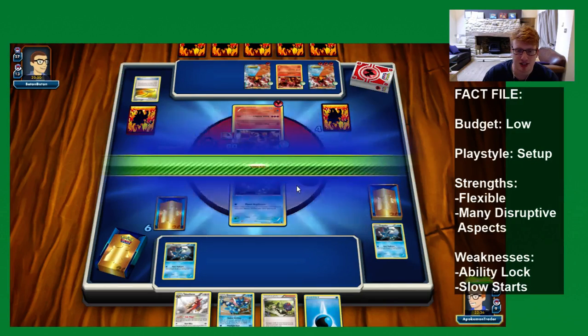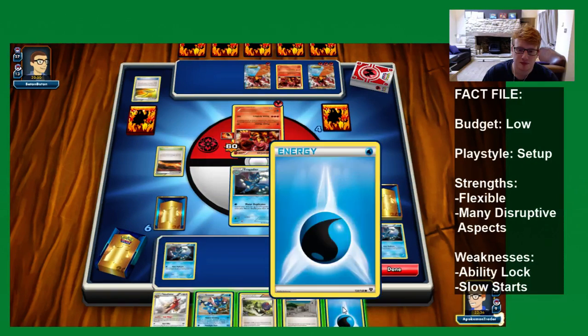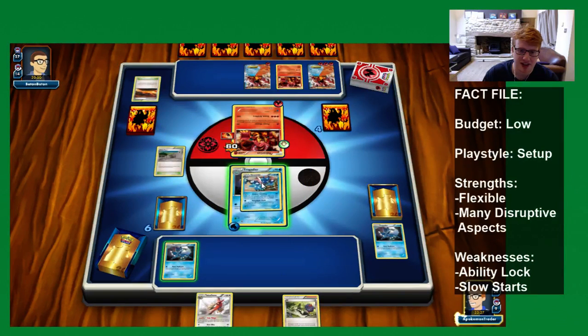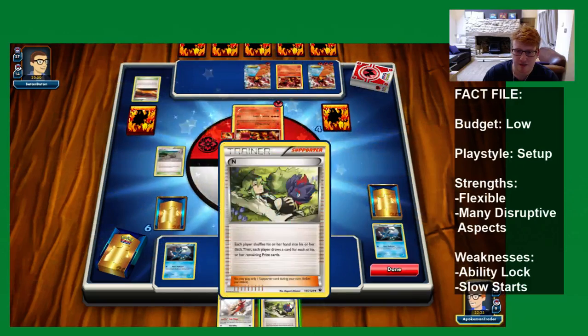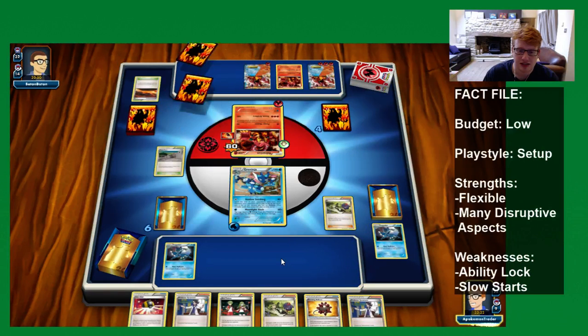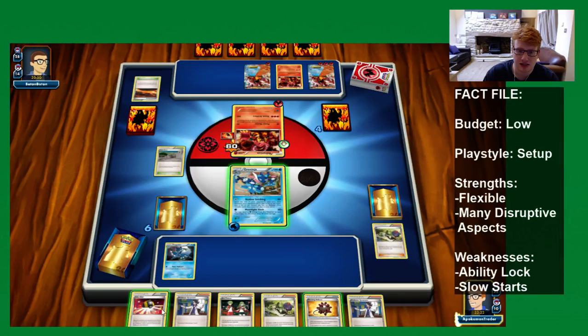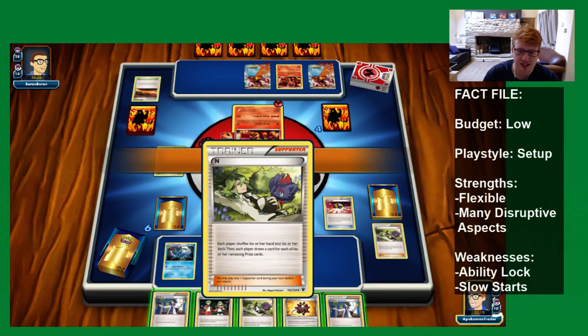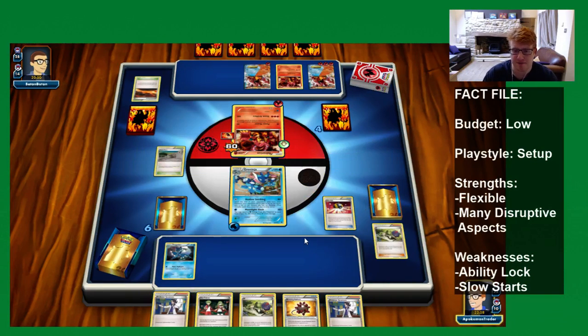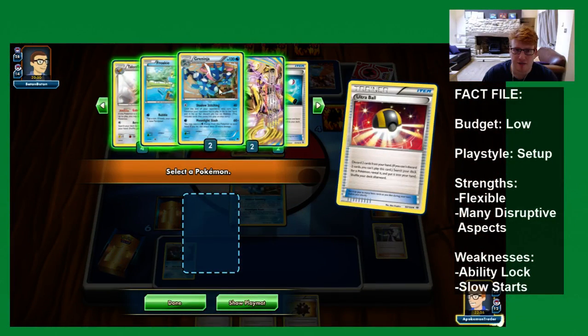So that's quite a few frogs in our discard right now. Do have the Faded Town, the attachment and the Greninja. And we can follow up with an N. We're going to discard N and Sycamore here, I believe. Yeah. And we're just going to grab another Greninja, I feel.